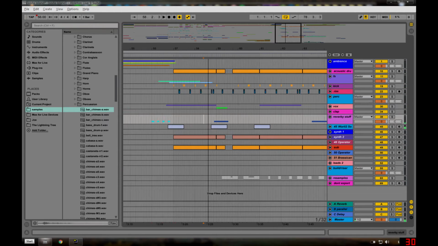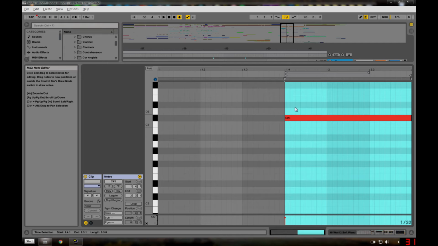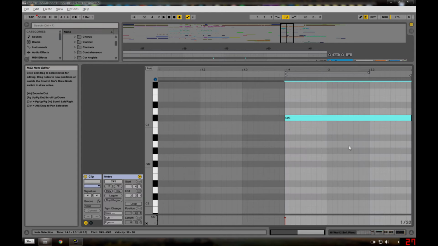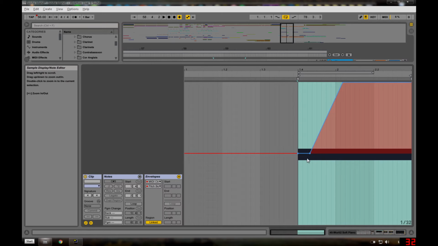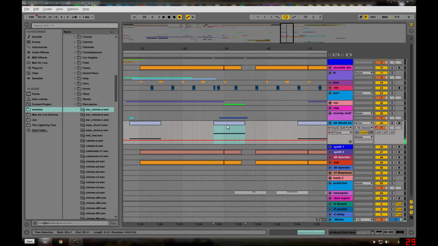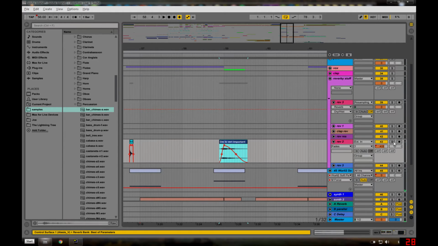And yep, so again it's the same concept, except the pitch bendy synth now plays a C sharp, which pitches up to a D sharp. As well as that, we have some more atmospheric effects.